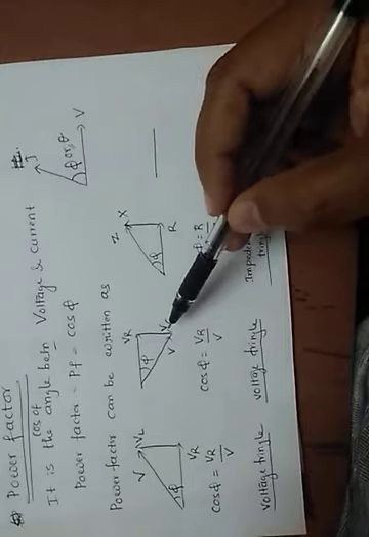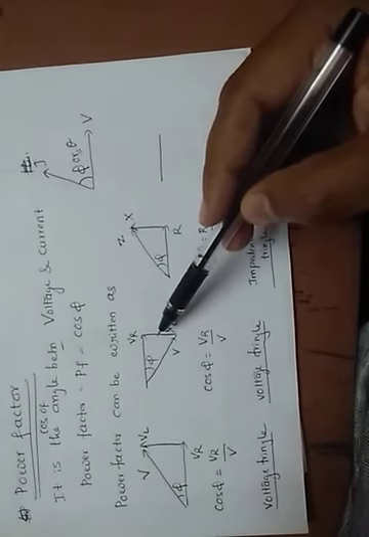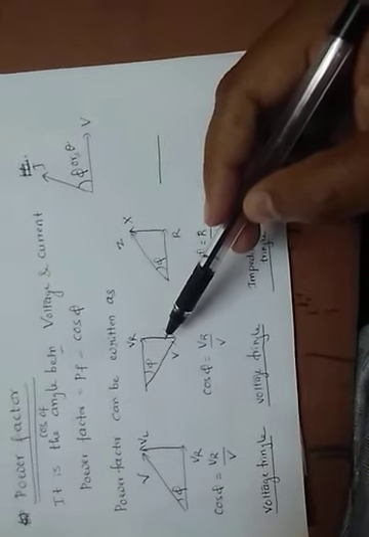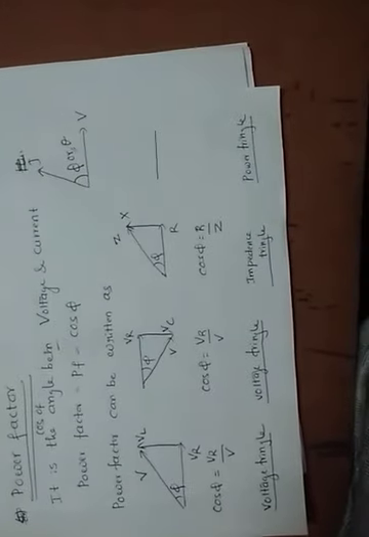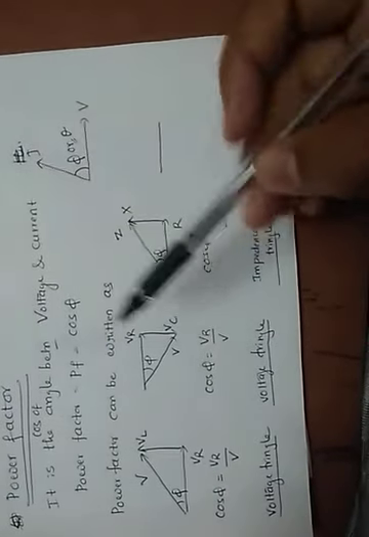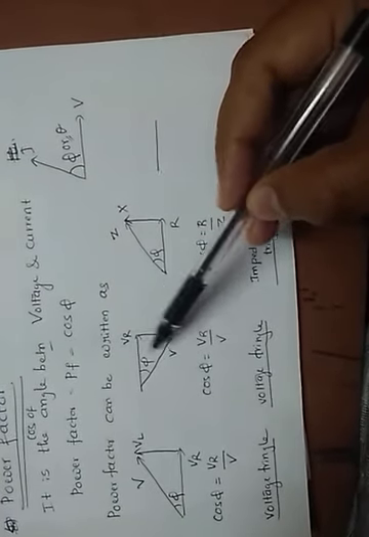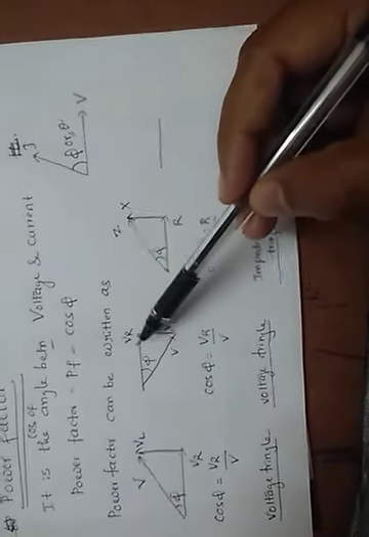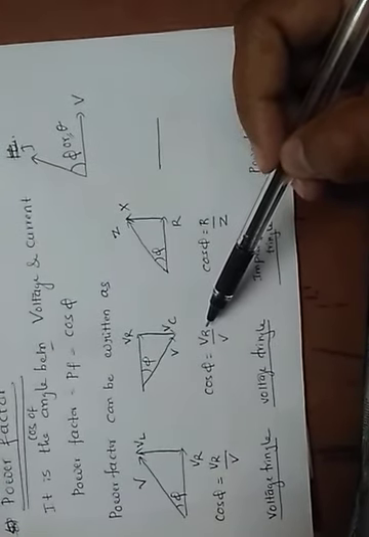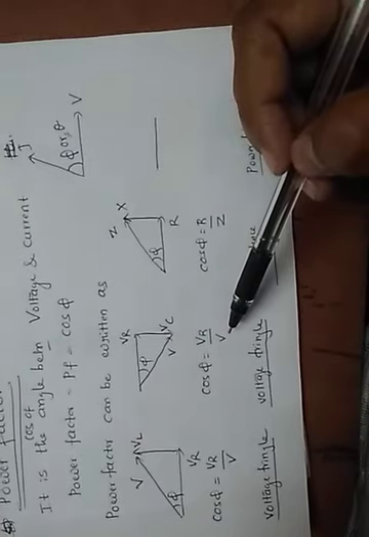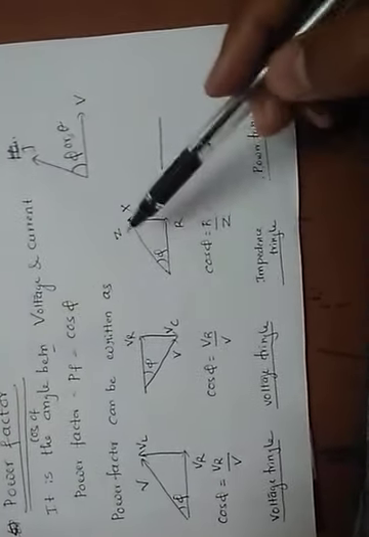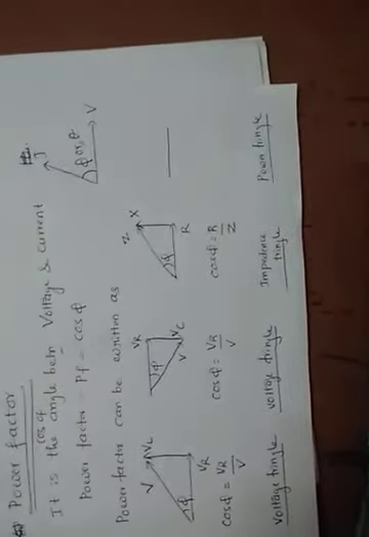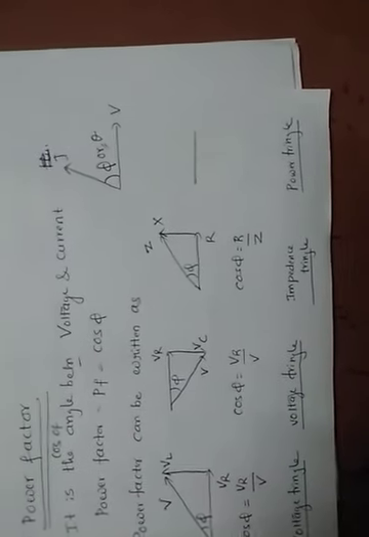Next, if you plot this diagram, we have the case of an AC circuit containing a resistor and capacitor. In this case again, it is the power factor. If you take cos phi, it is nothing but adjacent by hypotenuse, VR by V. VR is the voltage across the resistance, and V is the total voltage given to the circuit. Next, similarly, if you plot the impedance triangle, we are just taking the impedance part.